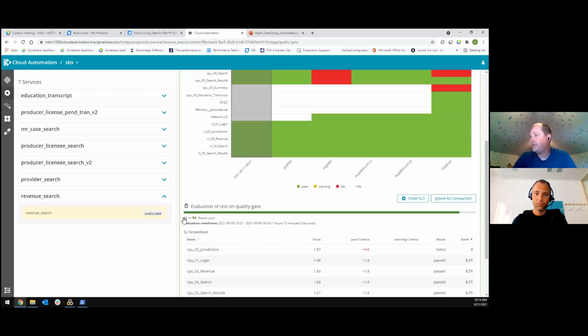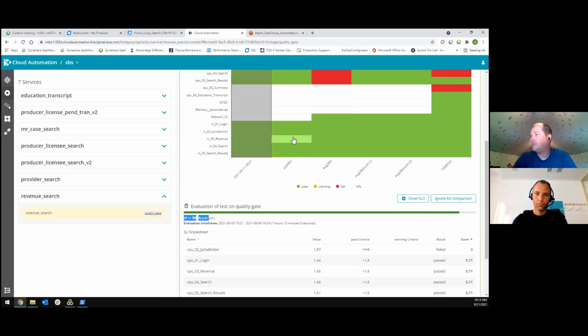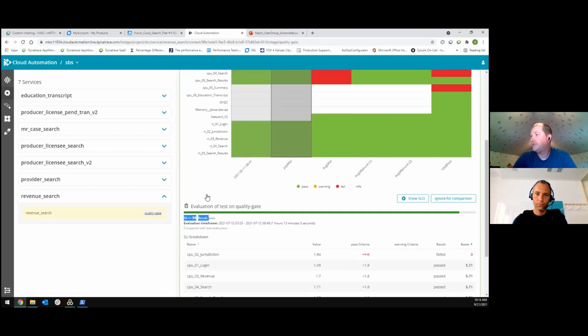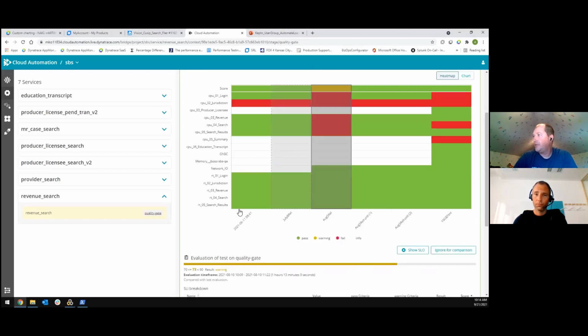So you can see down here at the bottom, it gives us a score, right? So I've got a score here. My first run, I had a score of 94. Oh, I highlighted it, didn't want to. So you can see how our scores, I had a 73 score on this test run. So, hey, it turns yellow. It says, hey, warning, you may have a performance issue, right? So we can go back and see what's happening.